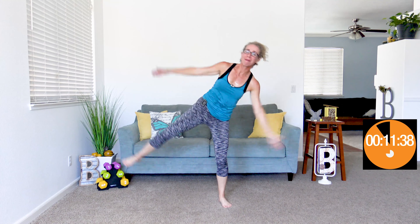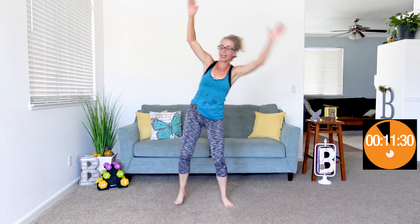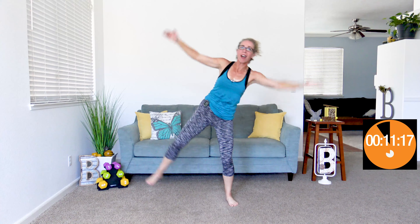When it beeps again, here we go with those side kick jacks — tipping ourselves over while flapping our hands like jumping jacks. This is our last time doing this one. I think I made this up today — I don't know if it's actually a brand new exercise, but this is definitely not going to be the last time we do it. This one is fun. When it beeps again, we're going to get 20 seconds of rest. Awesome job.